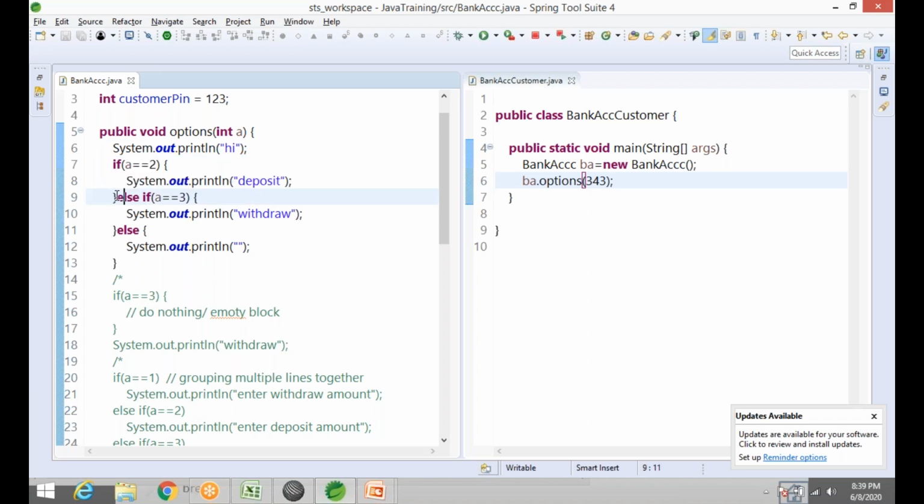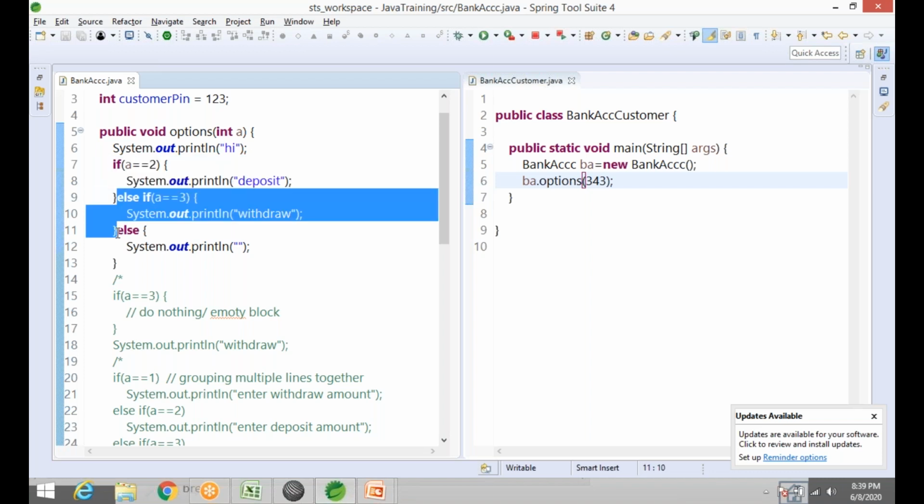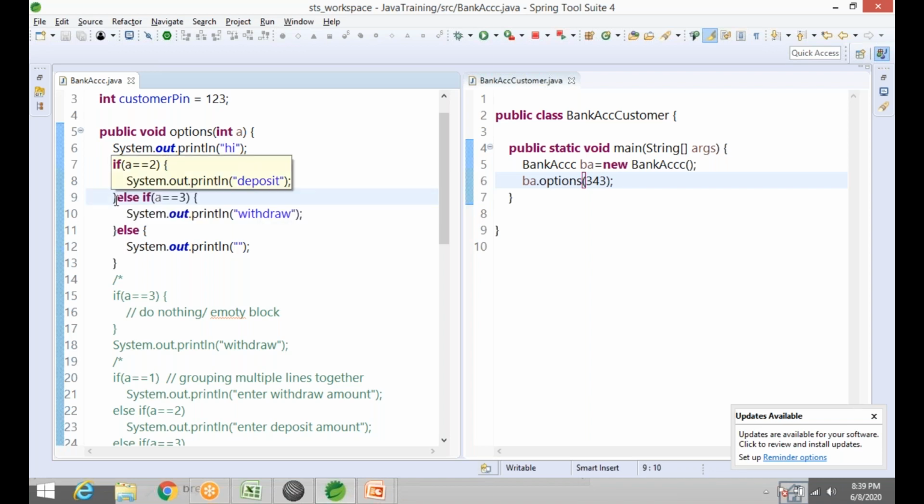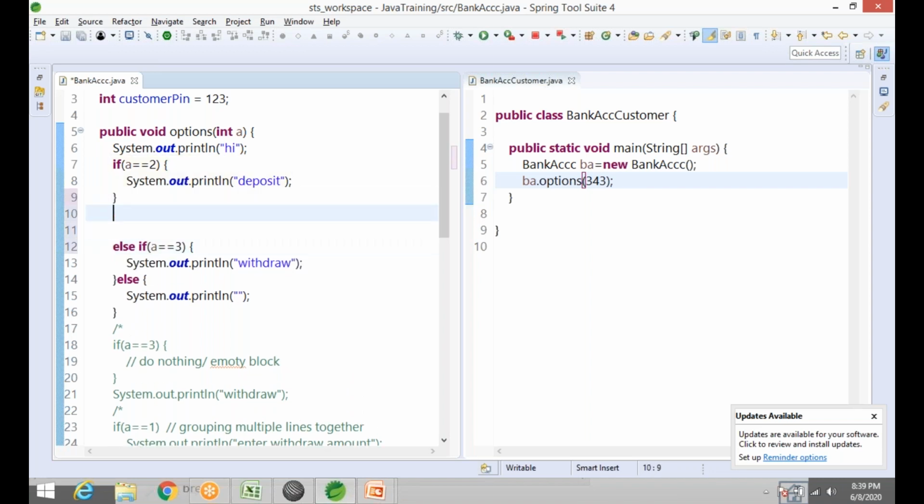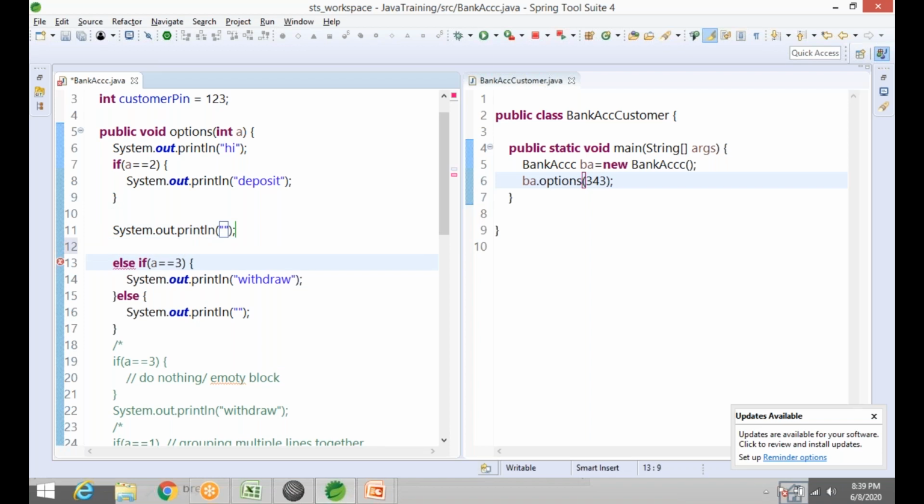If, else if, they're all part of a chain. If you introduce any other line, you break the chain. This is an error. Why? You're breaking the sequence. Okay, you're breaking this if, else if chain.